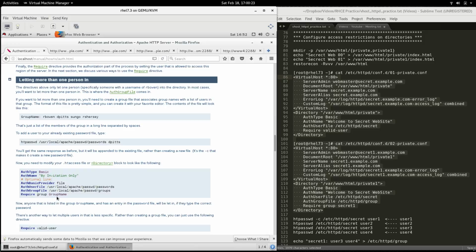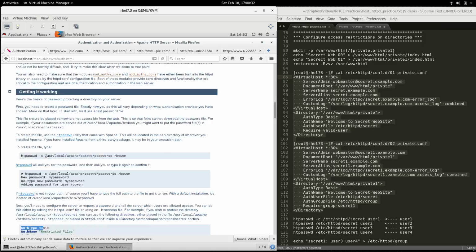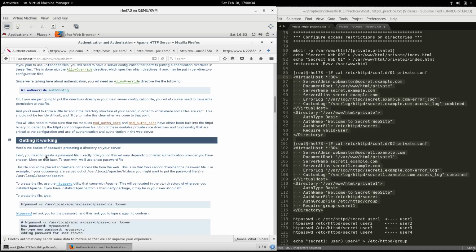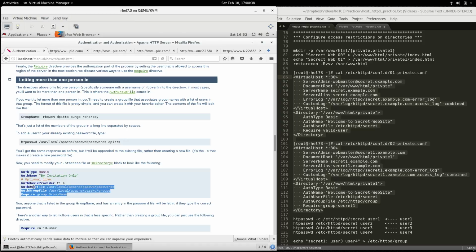Let's scroll a little bit down. Here we go. This is one when you use a group. Pretty much it's AuthType Basic, the AuthName, and the basic provider.